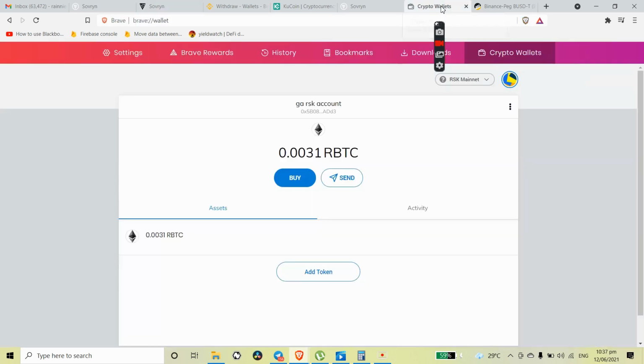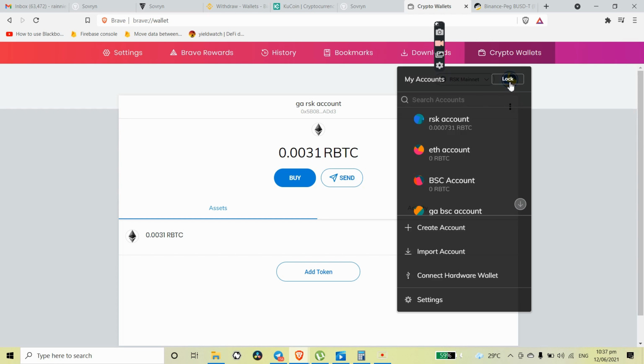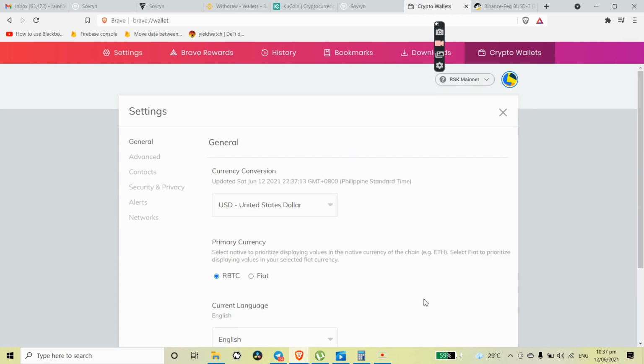While that is being done, let me also tell you one of the settings needed or advised by Sovryn.